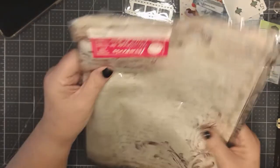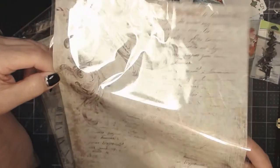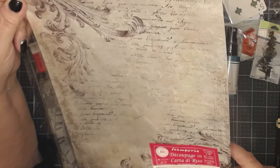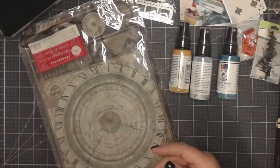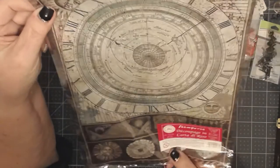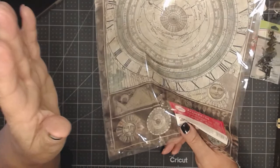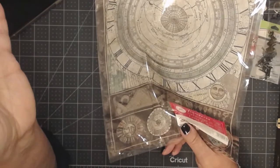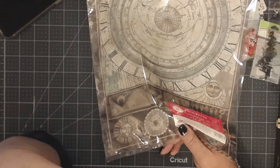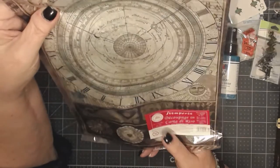Okay, so then I got this rice paper for my Jane Austen book journal. Man, I can't wait for Christmas to be over so I could start my journals. I'm so excited. And like I said, I'm gonna do two or three Jane Austen, because I have enough that I can do that. And then two of Edith Holden. I'm keeping one of both and I'm selling the others. So yeah, they'll be up for sale.